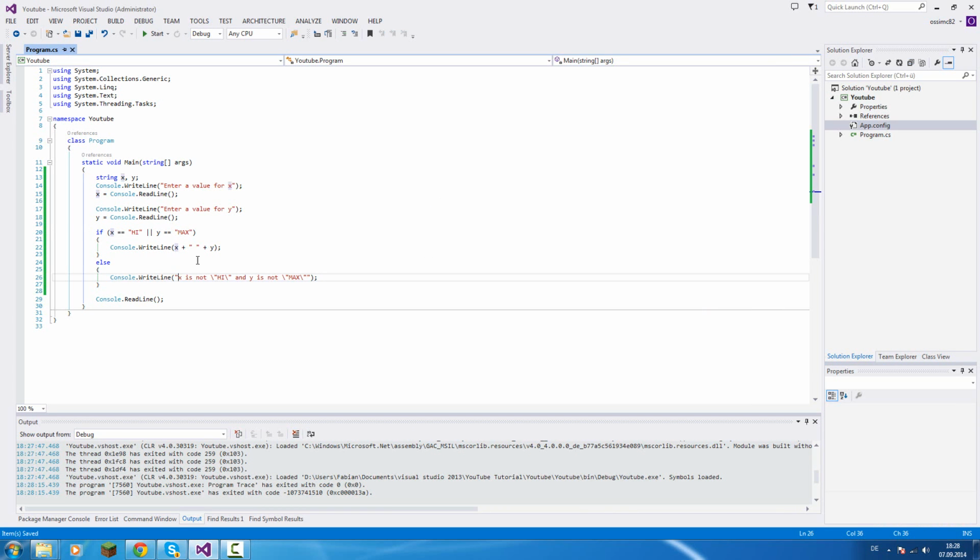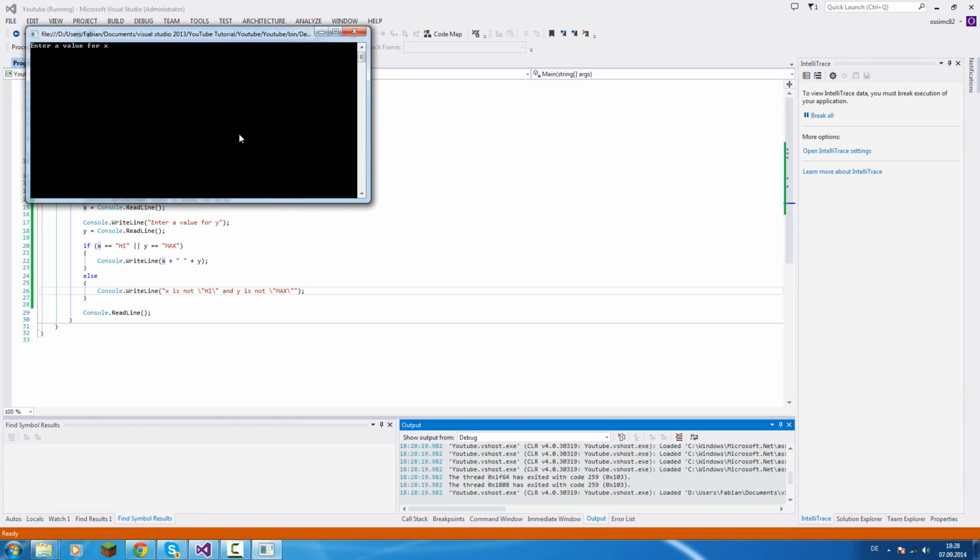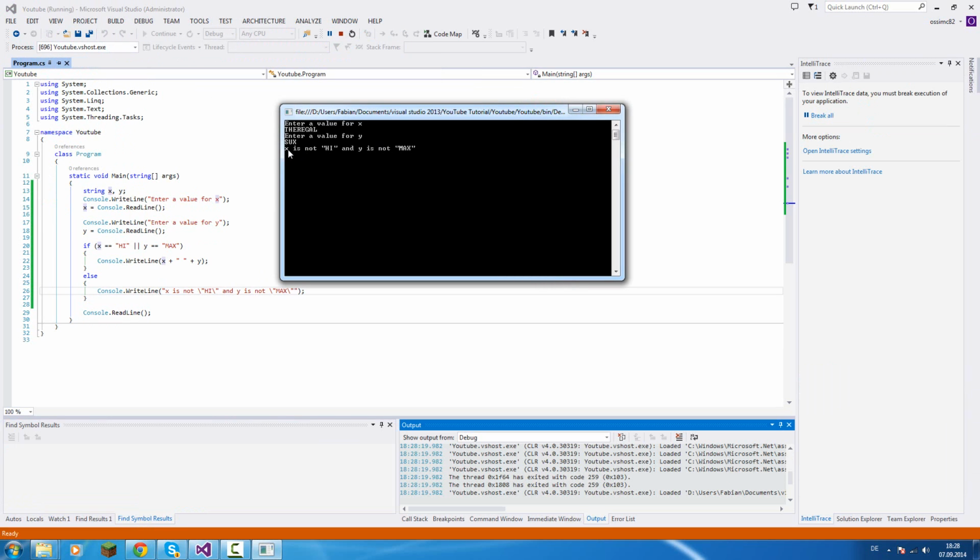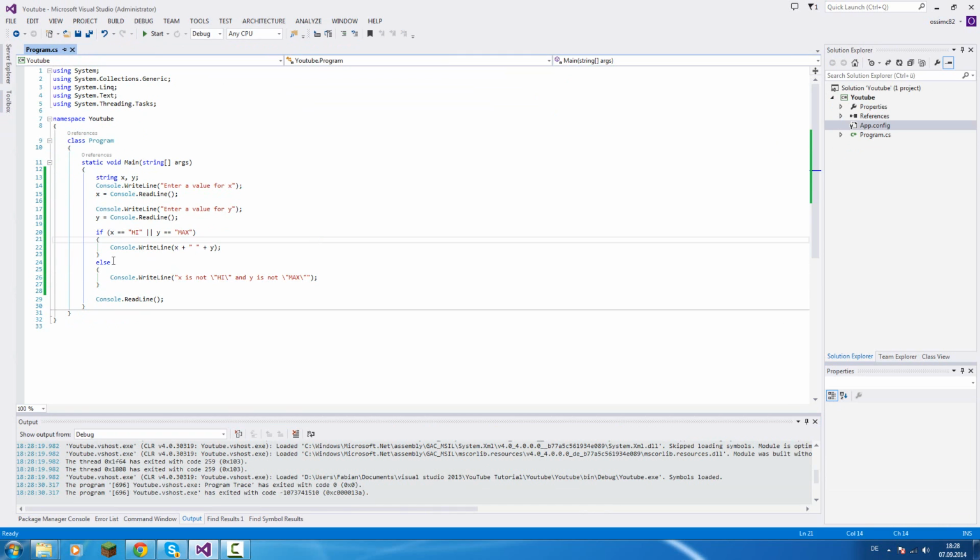Darago sucks, that doesn't work because x is not high and y is not max. So yeah, that's basically it for the if statements.